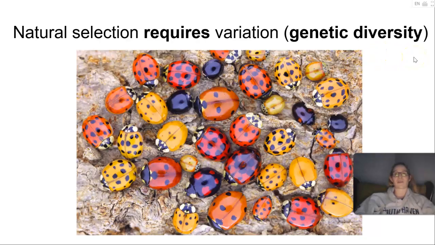So we are going to look at some different examples in class of natural selection and how exactly it happens. There are lots of different selective pressures that can drive natural selection, and humans are one of them. Environmental conditions are another. So lots of different ways that natural selection can happen here.